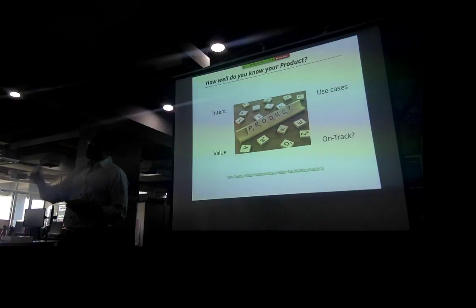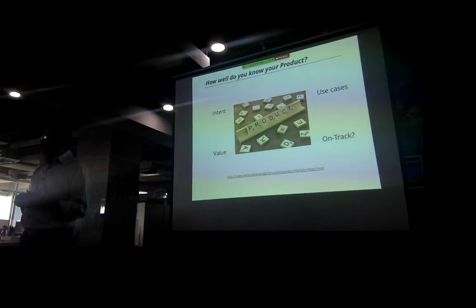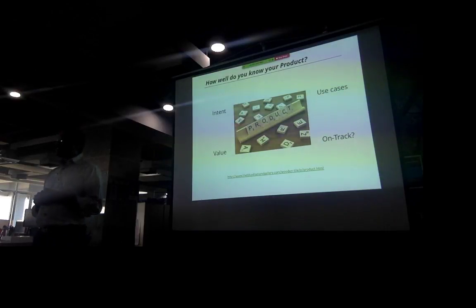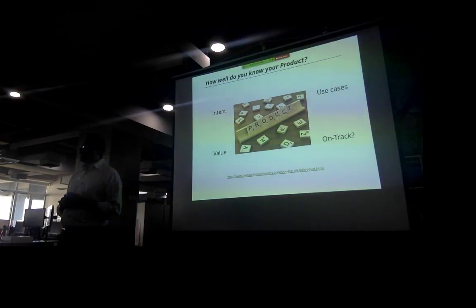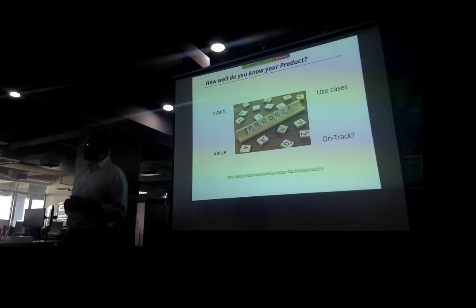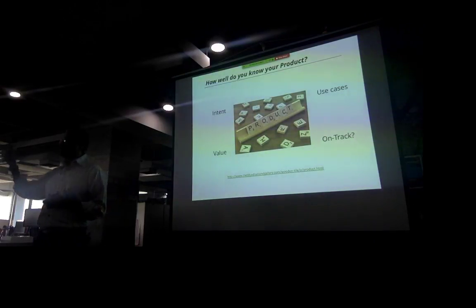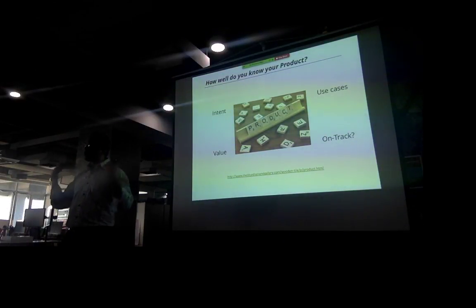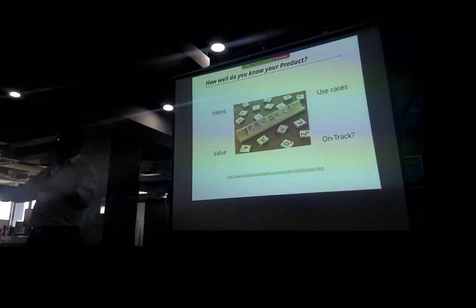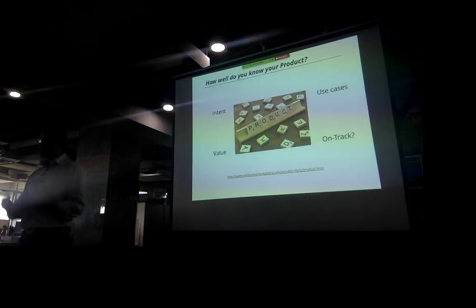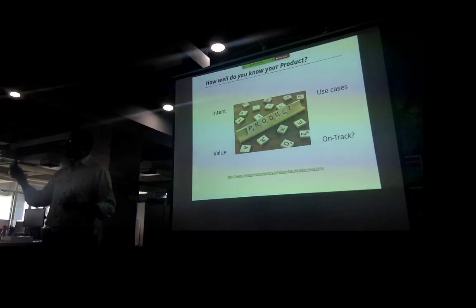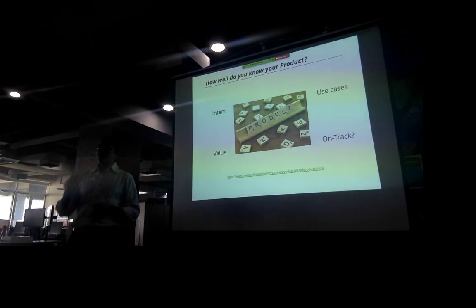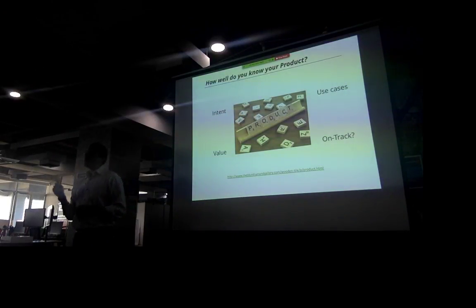Do you think that if the product owner signs off on the demos and whatever is done, your product is valuable to the end user? Not really. It cannot be. So you don't really have an answer to whether you are on track or not. You're just taking a best case estimate, or someone has taken the responsibility off your shoulder, someone has signed off, and you are free to go and do your other thing. Even if the product owner signed off, you should have said this is not the right thing for the user. And that is very important for each and every team member to really understand.